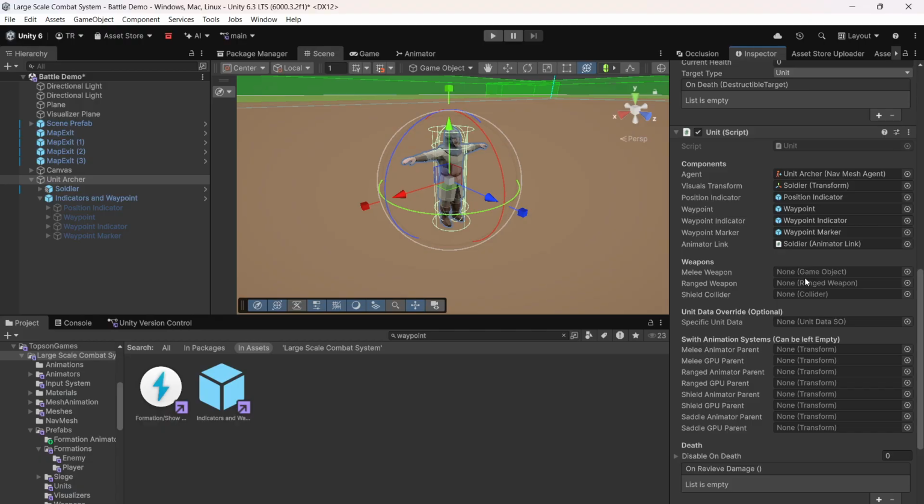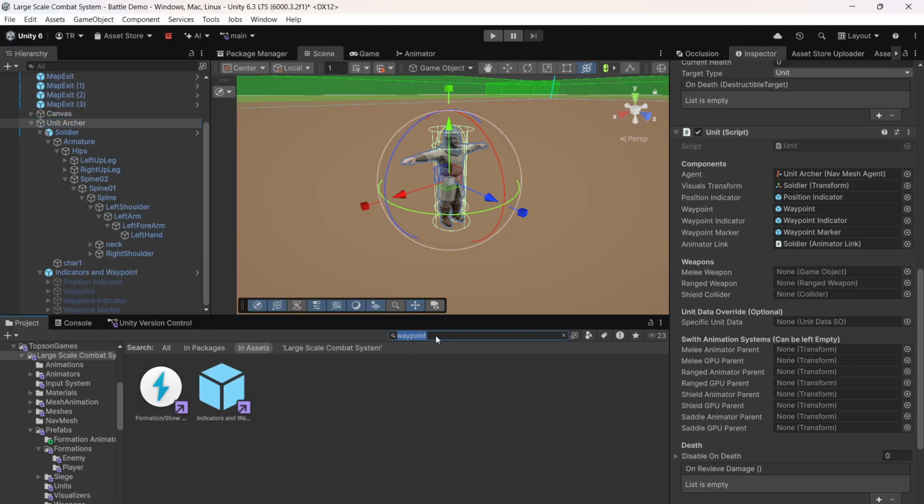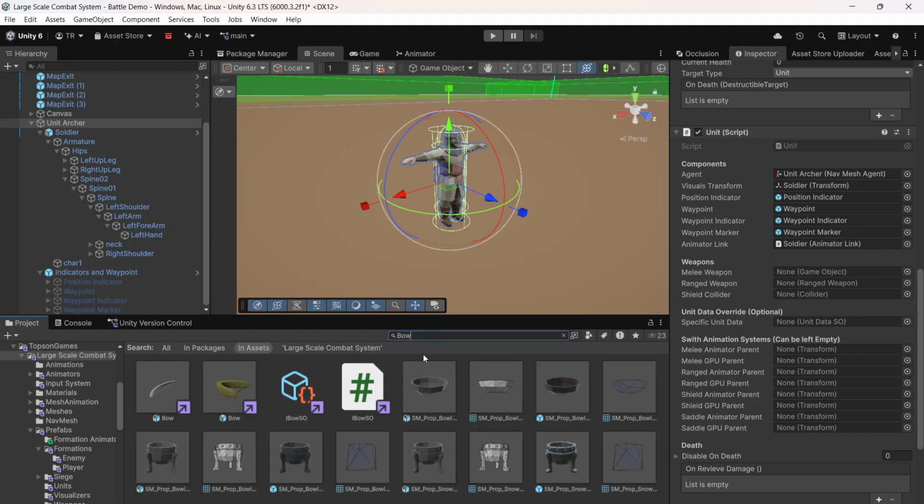Now we can create the ranged weapon. Let's go to the left hand. And the bow.